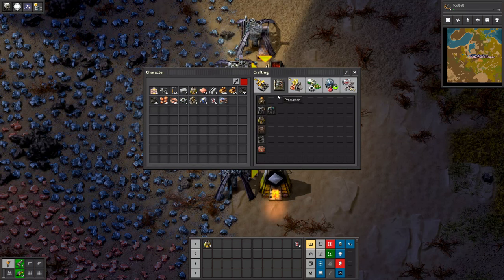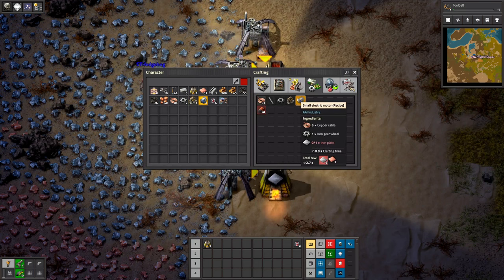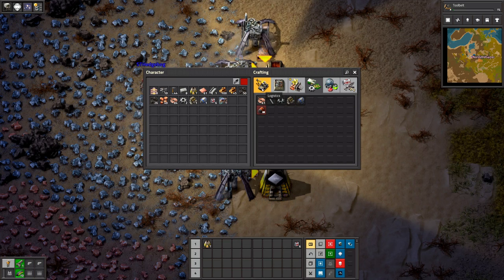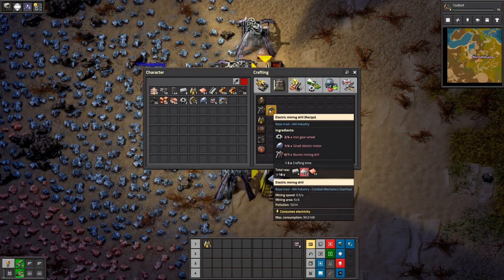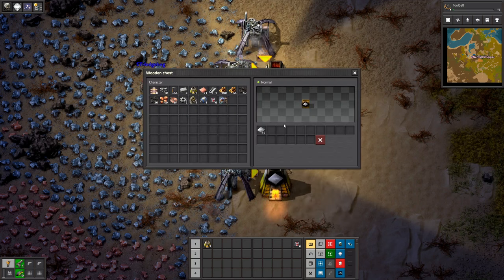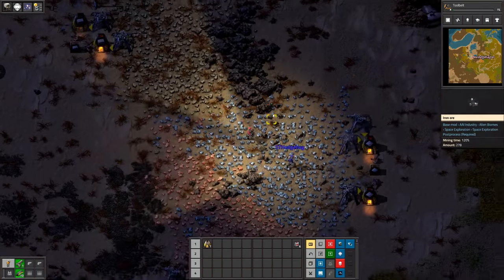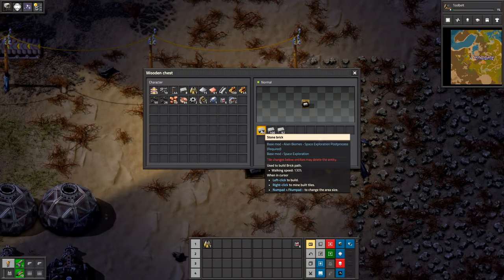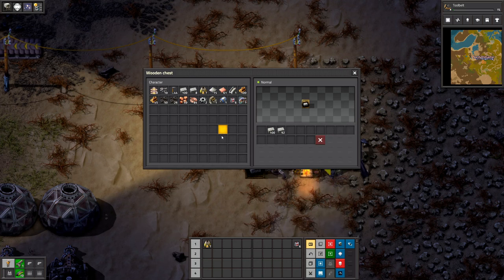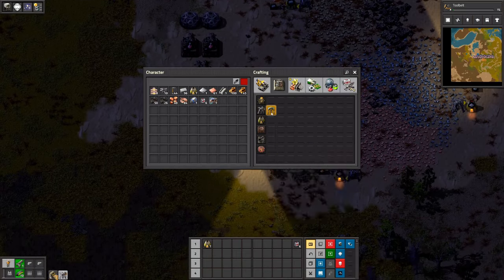Small electric motor I could make. That is not going to really help me a whole lot. Why not? Because I need 4 of them to make one of the things that I want to make. What do you want to make? I want to make electric mining drills. That's what I'm making. Well, then there's one, then we're 2 of us. Dang. Let's grab those, and let's make those.